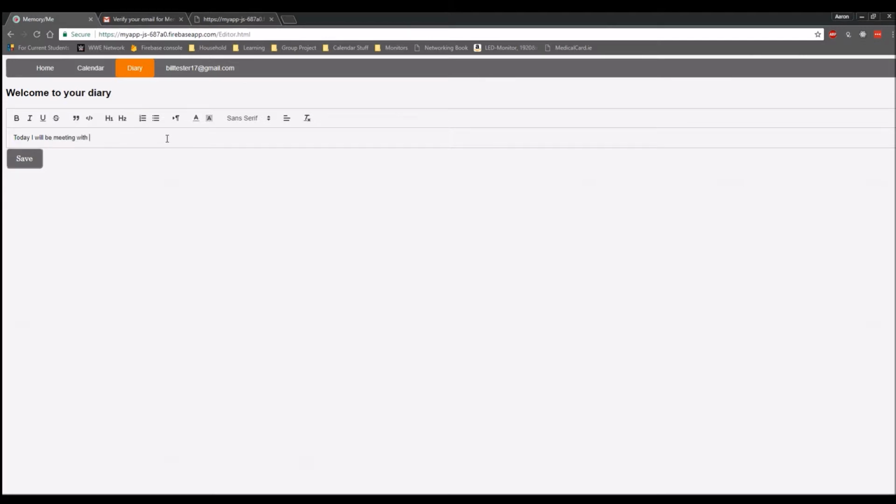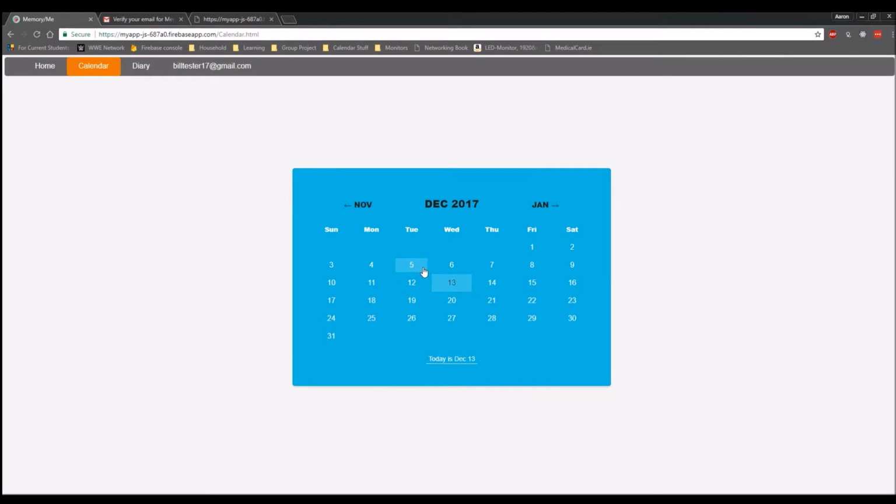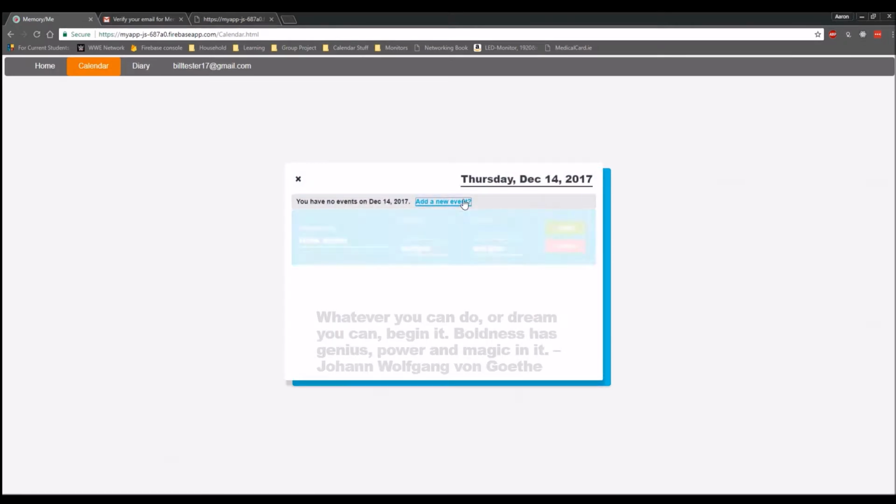just reminding himself of what he's going to do later, meeting up with someone. Anything could be put in there. He could write an essay with the options given by the text editor. And when he saves it, we'll see that it instantly displays itself down below. As we can see below, it does indeed display itself, and they all auto-organise by date, so you can have multiple entries on each day.